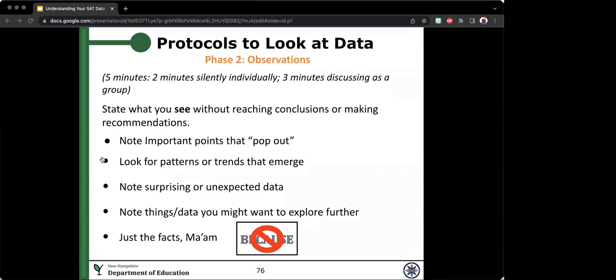So here's phase 2. Again, this is the "no because" phase. This is probably the thing that stands out the most about this phase. This is the hardest part for educators. As educators, I think we want to just go right to the reasons why. But in this phase, it's not the place to do that. This phase is really all about data and facts and evidence and nothing but.